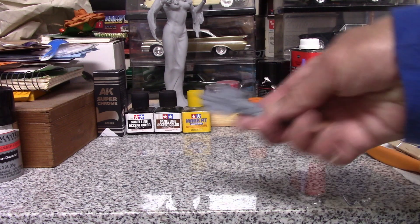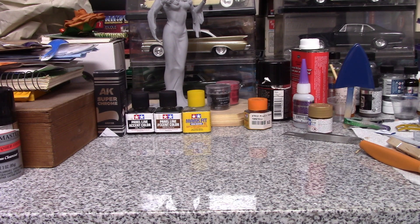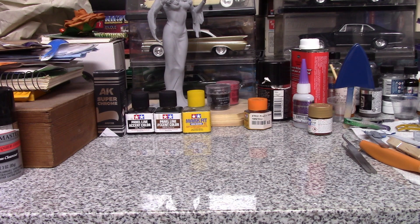I primered the dashboard of the Mercury. I used this automotive primer from AutoZone — fairly cheap, I think it was Duplicolor or something. Even though I washed the pieces with soap and water and let them dry, when you spray it the stuff would crack. It did that to the bottom of the Lincoln too — I primered it with that gray automotive primer and it just did not work. I bought it because somebody recommended it for the 3D printed hubcaps for the artillery wheels on the Model A I'm building for old Tom, and it did the same thing — it cracked, looked ugly.